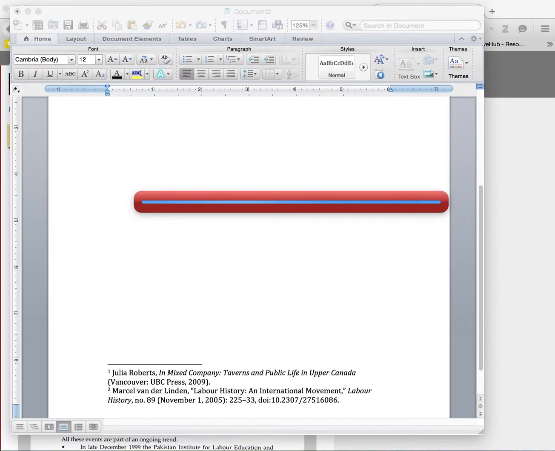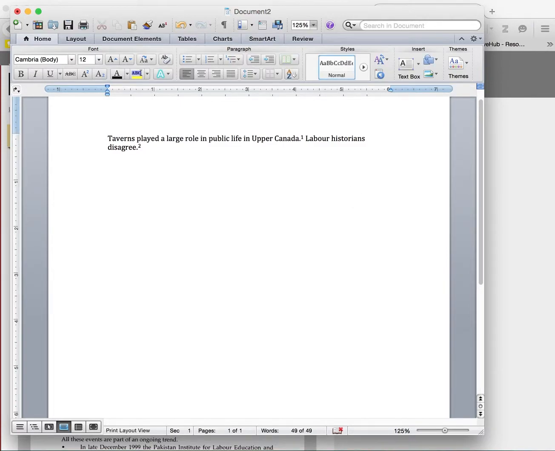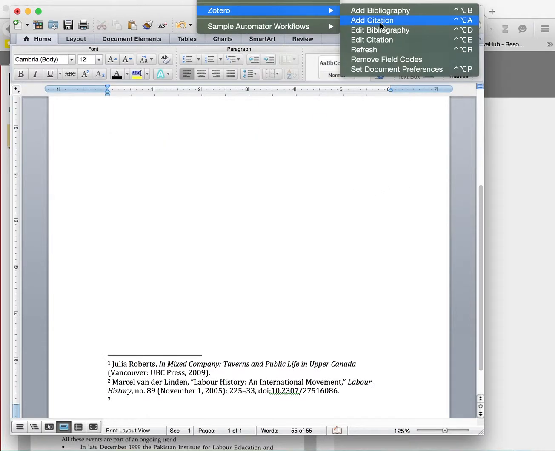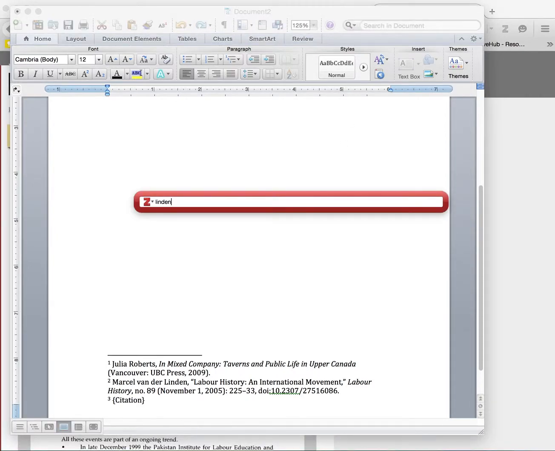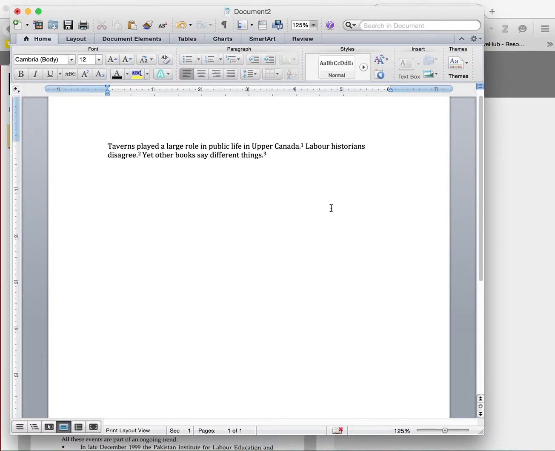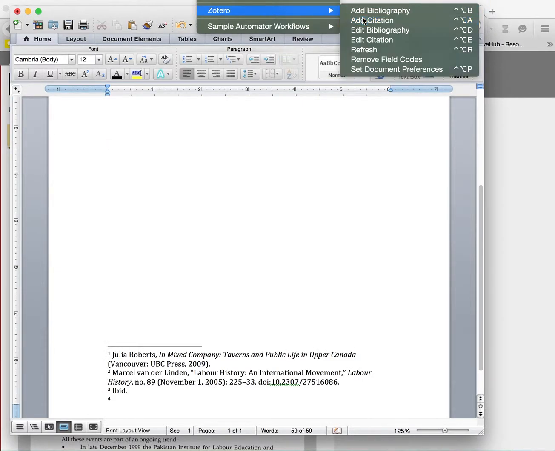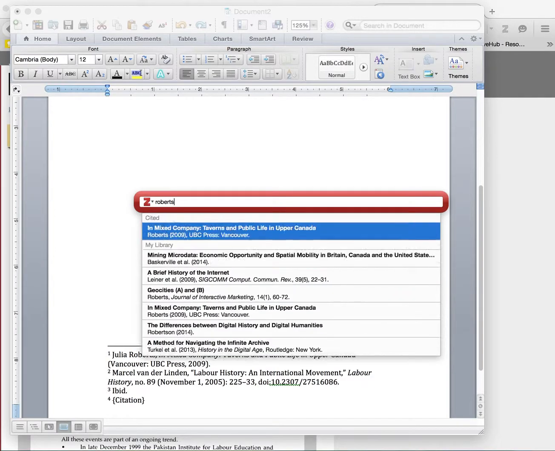Enter, enter, and we have a great citation there. And if we continue to cite, you'll notice that it starts generating things properly. So if we cite the same thing again, we get an ibid. And if we cite something we've already cited before, we get a short form citation too.